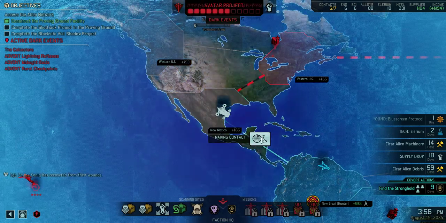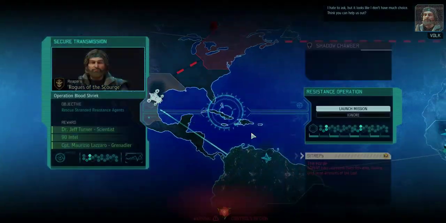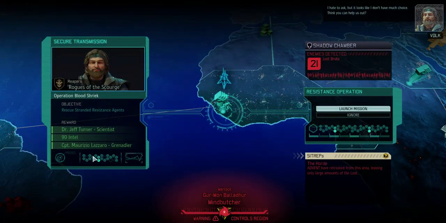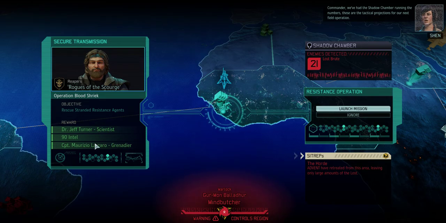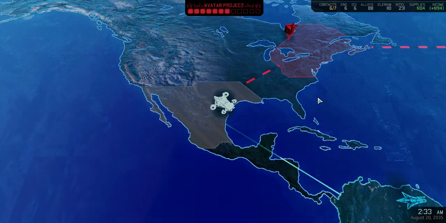Attempting to establish local regional contact. I hate to ask, but it looks like I don't have much choice. Think you could help us out? Oh Commander, we've had the Shadow Chamber running the numbers. These are the tactical projections. Setting course for this West African sector.